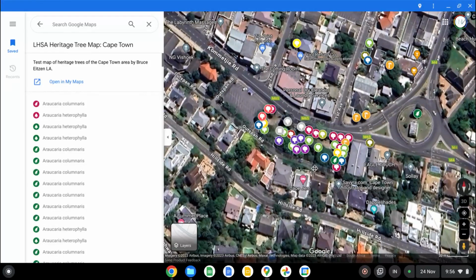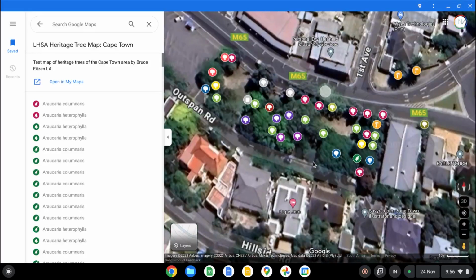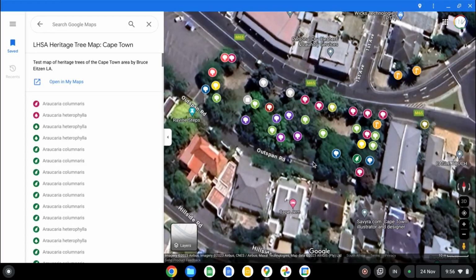And you see I'm just dragging. I'm not going to tell you how to drag, you must learn how to do that yourself. And these are symbols. You can see they're different color tree symbols. There are not a lot of different tree symbols on this map, but there are quite a few different colors you can use. Another way of zooming in is to double tap on your screen like that. Now we're zooming in a bit, and you can see that the tree symbol is now much smaller than most of the trees, but not all of them.